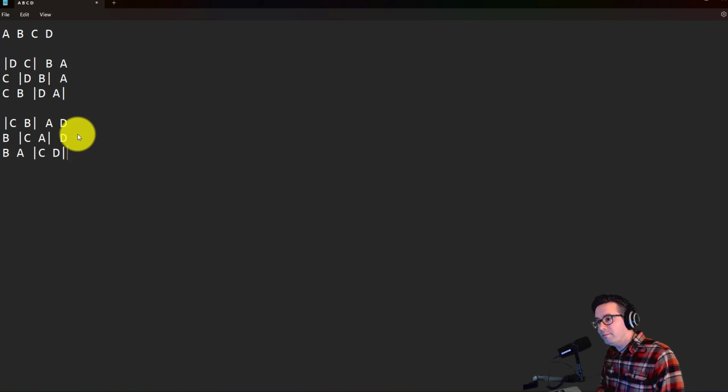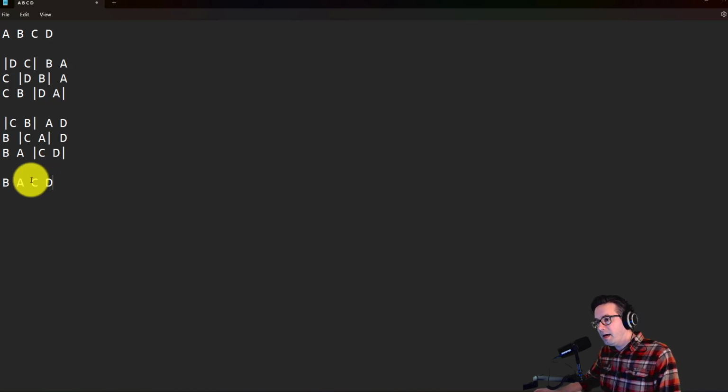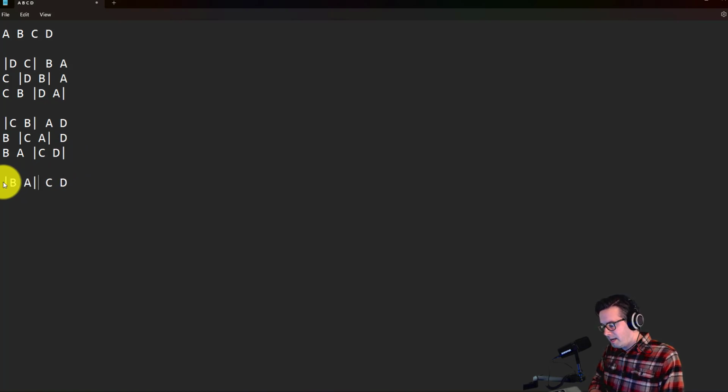and they don't change, right? Because C comes before D. So that's that iteration. So then we have B, A, C, and D, right? And so now we move on to the new pair. So we have B and A, right? A comes before B, so we switch them. So it is A, B, C, and D.